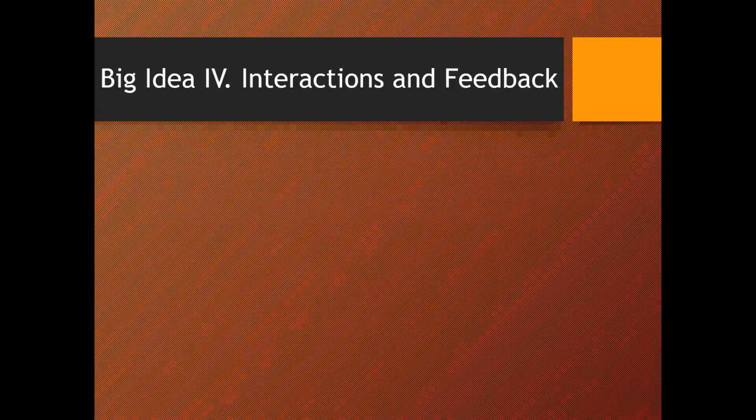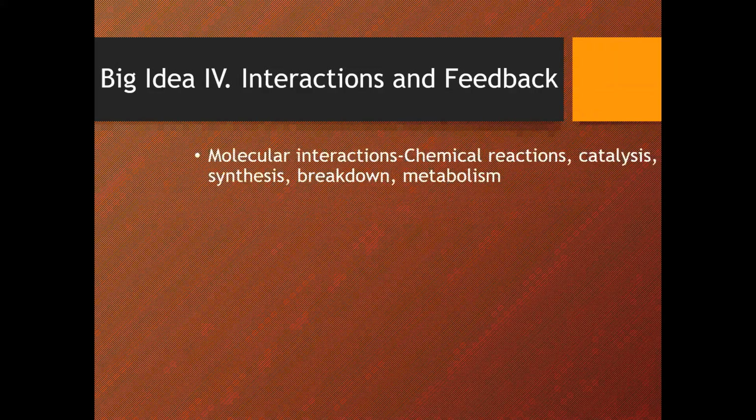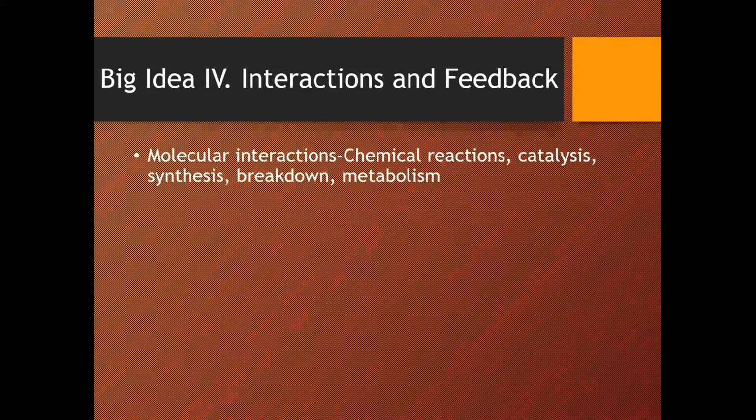Then our fourth big idea is that of interactions and feedback. This is how organisms interact inside, how they communicate internally, but then also how they interact with the environment and with other living things. And we first talk about, within this big idea, molecular interactions. We need to know about the chemical reactions that take place in living things.